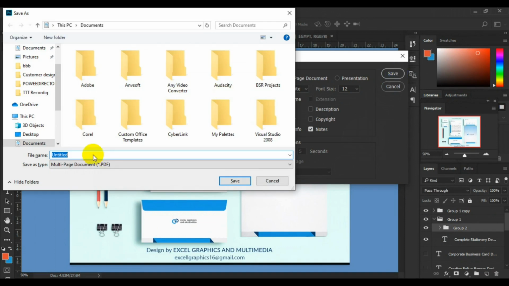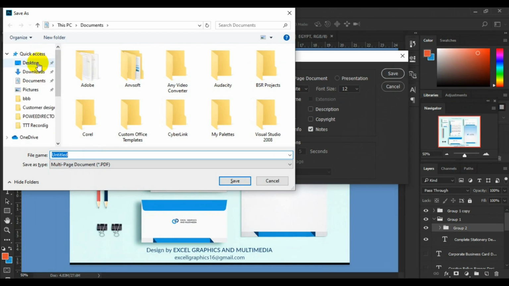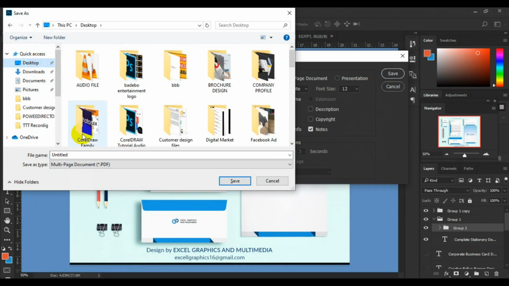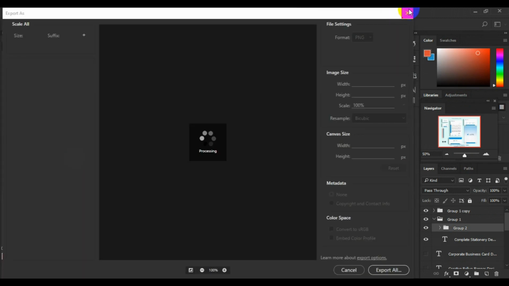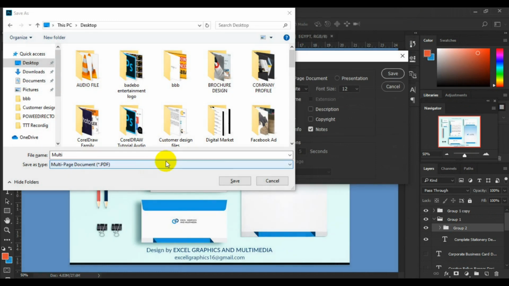Okay, so here you can save it on your desktop, and we name this one multiple PDF. Okay, then we click on Save.